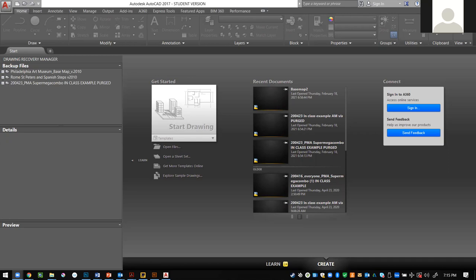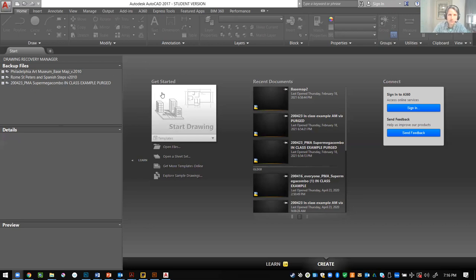Okay. So the other thing is that you're gonna wanna not write down your password, but you're gonna wanna write down the login name, because if you have to change it, Autodesk is going to think you're a different person. Once you have it downloaded, you want to download AutoCAD architecture. There are other AutoCAD systems like AutoCAD Engineering, AutoCAD HVAC, AutoCAD Structural. Don't download those, please. Just download AutoCAD architecture.